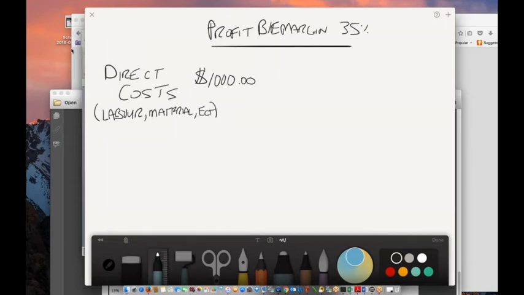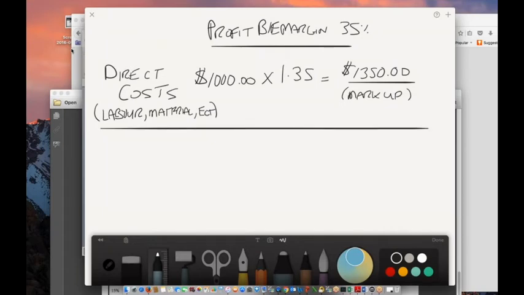If it's $1,000, now we're going to go quote a job. Most people would take the $1,000, and if this is you, it's okay, just so long as you learn from this, and they'd multiply it by 1.35. So they would put on the bottom of that quote, minus taxes, $1,350. If this is how you go and price a job, this is what's called markup. If this is how you quote, thinking that you're making 35 points margin, you've just made a fatal error. So let's take a look.